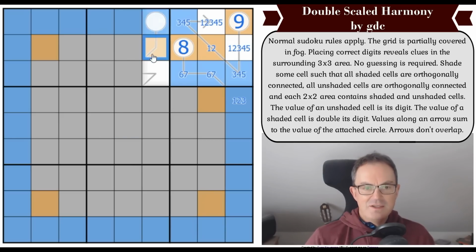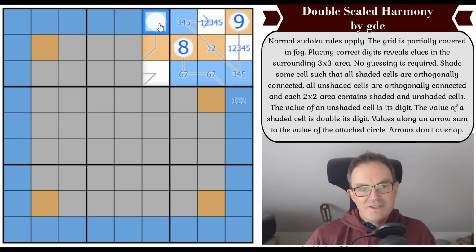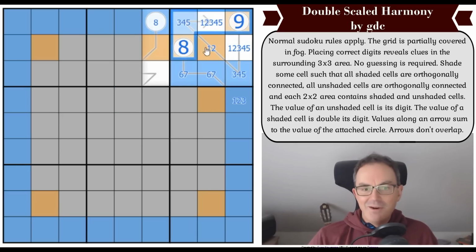This has got a doubler on its arrow, but it is itself not a doubler. This can't even be a 9. Okay, let's say that's an 8. Let's just put 8 in there. So that's a natural 8 with a doubler here. So let's say that was a doubled 1. If that was a doubled 1, then this could be a 2-3 pair. That gets me to 7. Yes, okay, this arrow is actually forced. So you can't figure this out, I don't think. I thought I would be able to, but I can't.